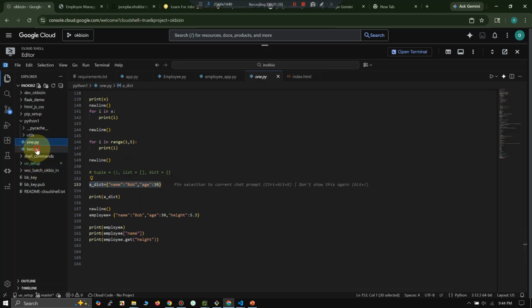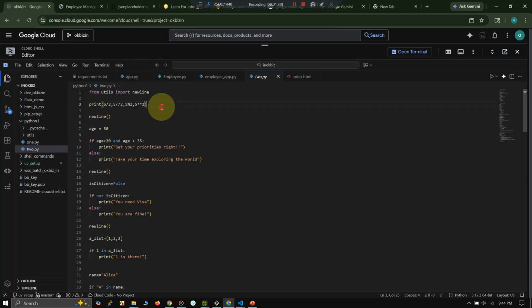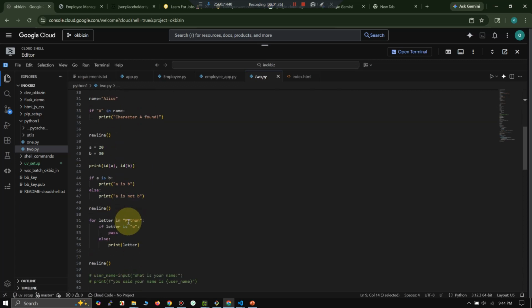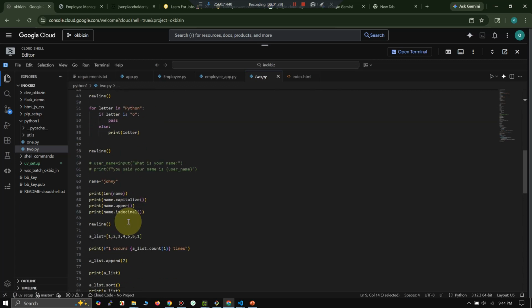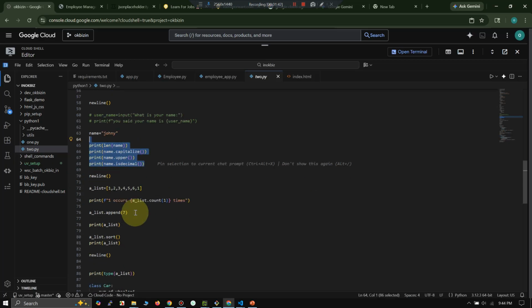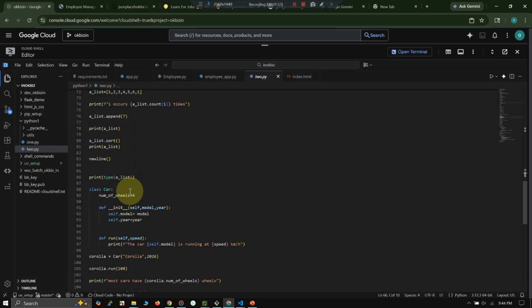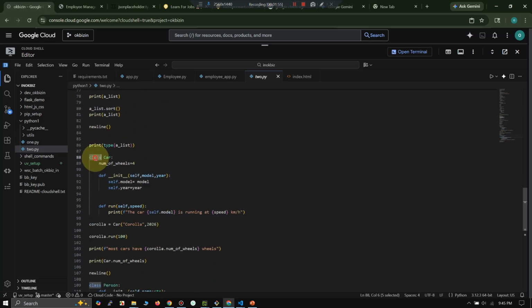Then in the 2.py, we learned some operators. We also learned the operators that we can use, like and, not, in, is, right? Then we also learned some string functions here, right? The functions that are like this and the functions that are called on string objects, right? Two different kinds of functions in a way, right? Then some more list related things. Then we very importantly learned object orientation, high level but very useful, right?